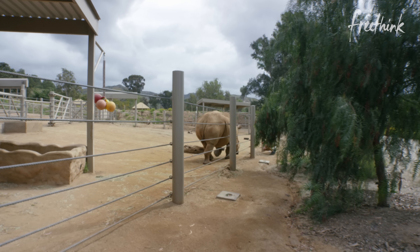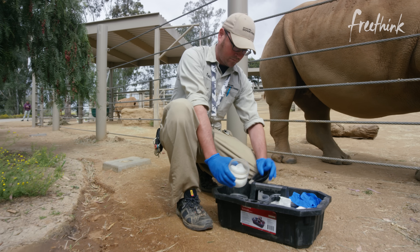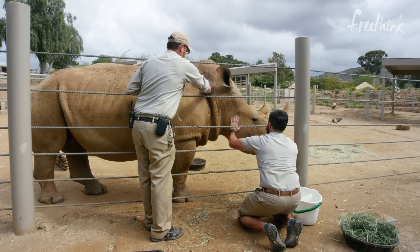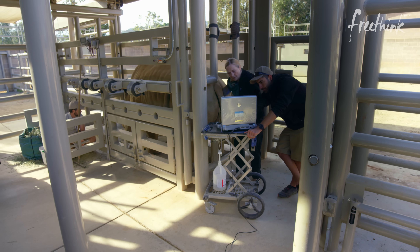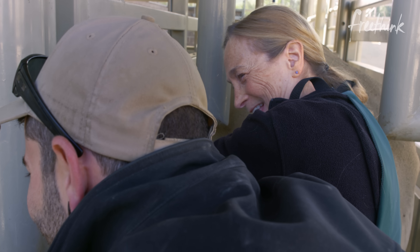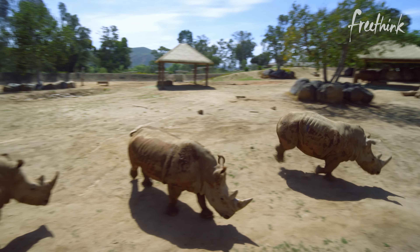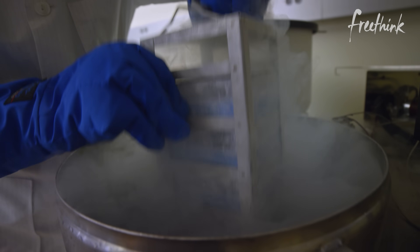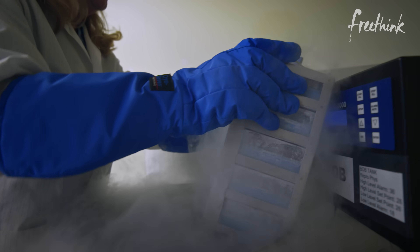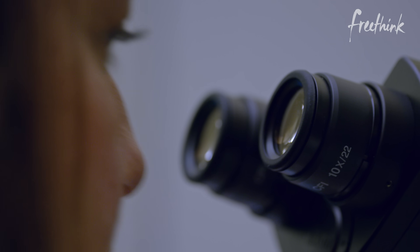Right now, these southern white rhinos are being evaluated to make sure they're ready to carry the first new generation of northern white rhinos. There is enough genetic diversity preserved in the frozen zoo to create a self-sustaining population of northern white rhinos in the wild. This is a very long-term project — we're talking decades. I feel a very strong personal obligation to do this work because humans have driven so many of these species to the brink of extinction. We have the responsibility to bring these animals back. If this project succeeds, we will have shown the pathways to make this possible for a number of other species, and that would be a tremendous achievement for the human race.